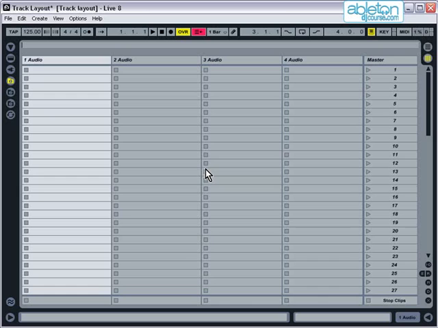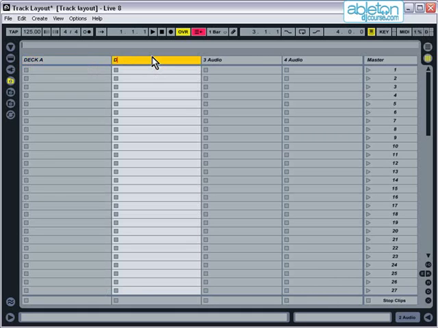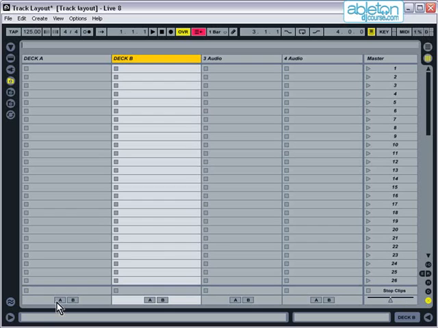In this tutorial, we will look at different ways for how to lay out your tracks and clips on the screen. To DJ with Live, the bare minimum that you'll require is 2 audio tracks, and I'm going to rename these as Deck A and Deck B. These tracks can be routed to the A and B side of Live's crossfader, or if you're using an external DJ mixer, to the left and right of this.